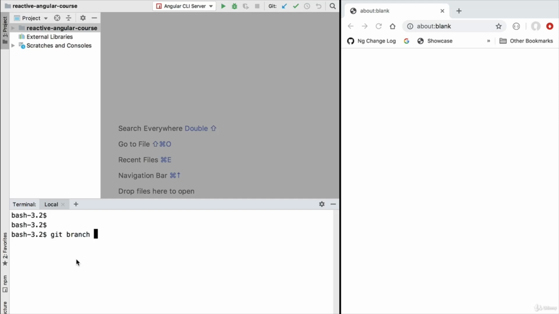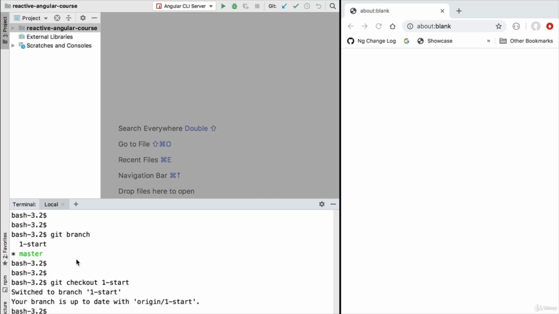So now if I type git branch, we can see that we are on the master branch. So if you want to switch to the start branch, which is the correct branch that we need at this point in this course, we're going to run the following command, git checkout 1-start. This is going to switch automatically to the 1-start branch.